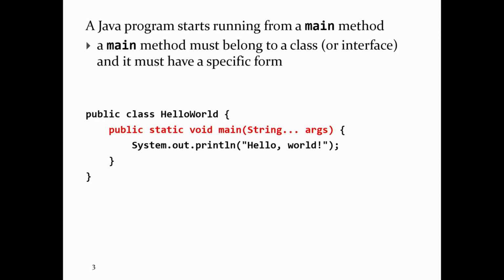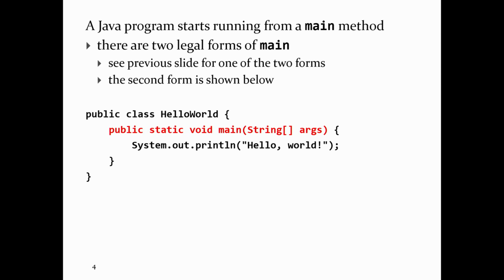Right? The case of String is important. The spelling of all the words is important. And then you can write some line of code that will actually attempt to print out hello world. Right? So the very first difference you can see is that Java, even to write a small Java program, it's a lot more writing than it is to write the equivalent Python program. And that's just the nature of the programming language.